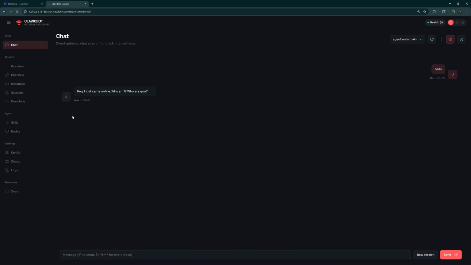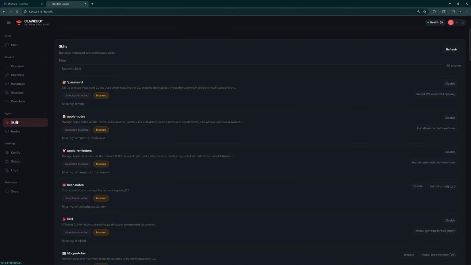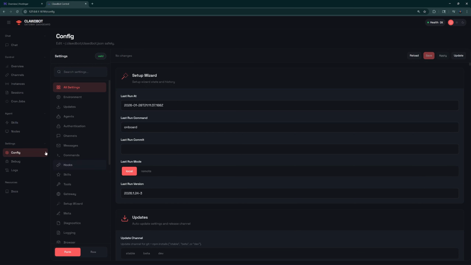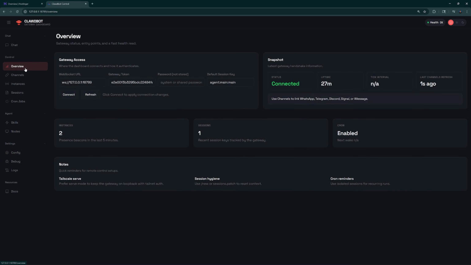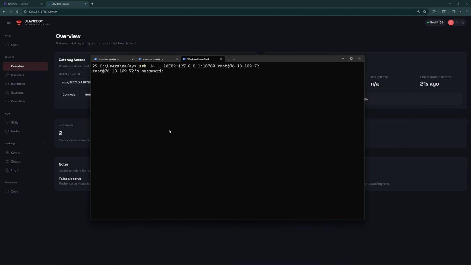I'm going to be covering this in more detail in my upcoming video. However, just a quick overview, you can add skills here. Skills are basically going to allow MOLTBOT to perform different tasks, and you can configure stuff, you can debug stuff here. So there's a lot of stuff that you can do with this GUI. I'm going to be covering this in detail in the next video. However, for now, I just want to show you guys how to set it up, and this is how you do that. I think the only thing that's left is to finish our Telegram setup.